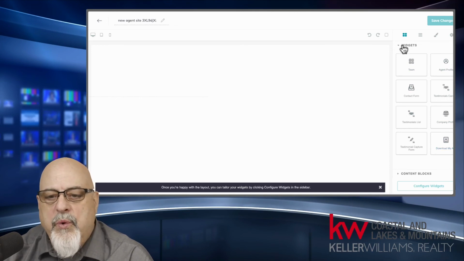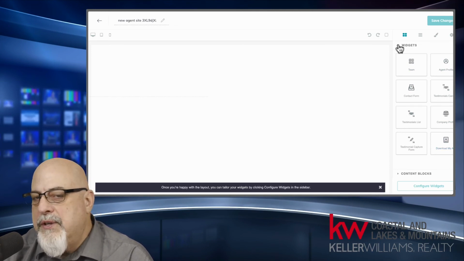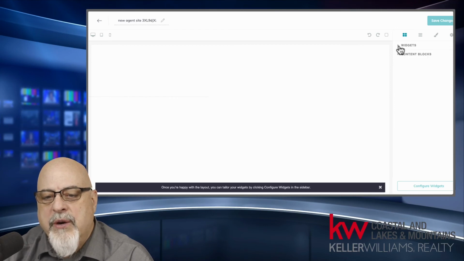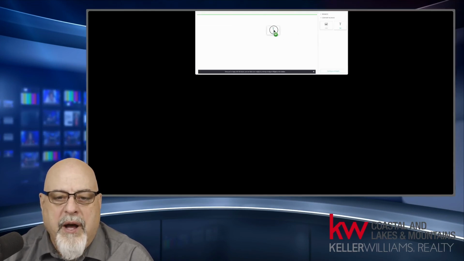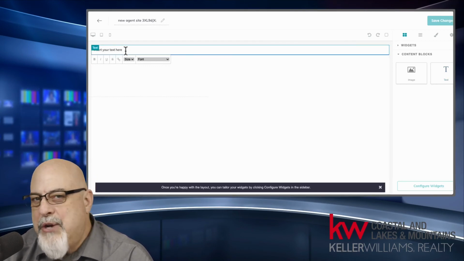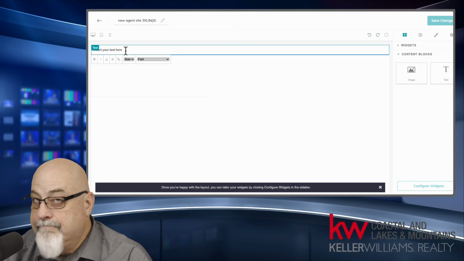But if you really want to play some cool stuff, if you collapse the widget section down to get rid of it and go into the content blocks section, you're going to see image and text. If you take a text box out and put it on the page, this text box will actually run JavaScript.